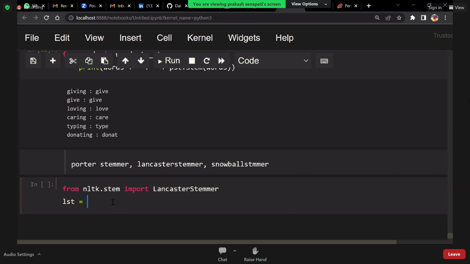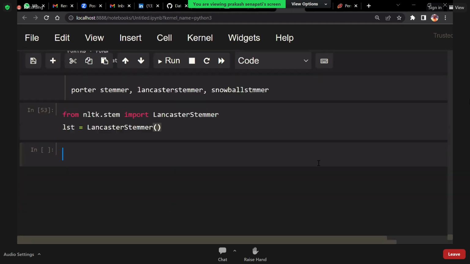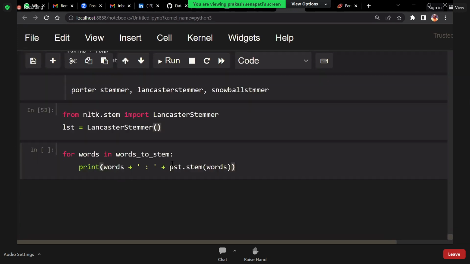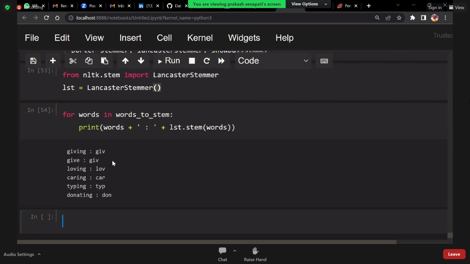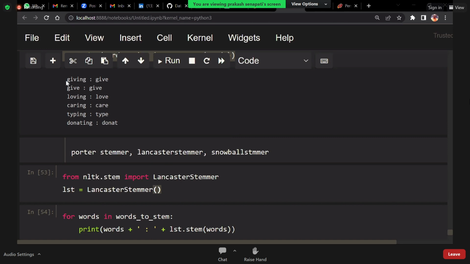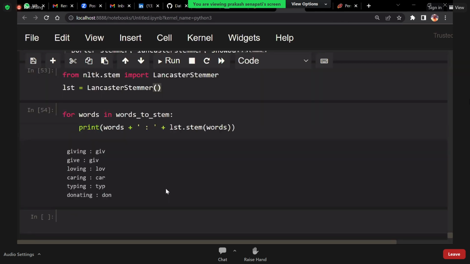Let's copy, pass it here, and print the words. Before that, let me go back and copy this code, and rather than pst, I want to pass lst. Do you see any difference between both? This is Porter stemmer, this is Lancaster stemmer.